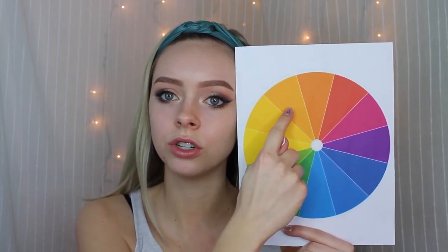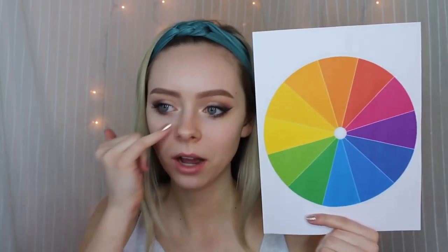When we're talking about dark circles, they're usually bluish or purplish, sometimes even greenish. So you want to cover up your dark circles with either an orangey or red color, or a lighter orange, or even a salmon color. You have to kind of play around with these colors to see what works best for you.